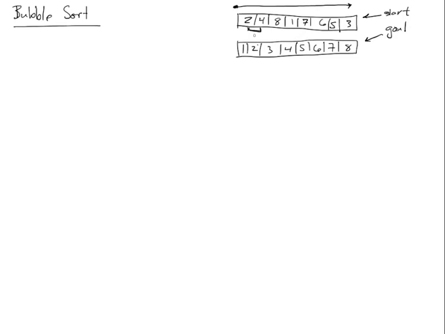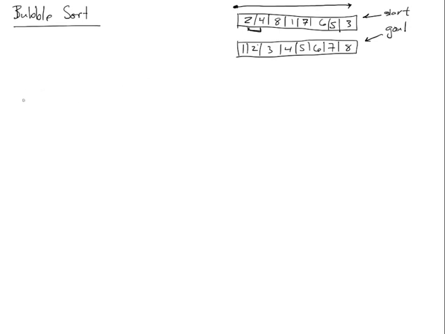The interesting thing about bubble sort, and this is actually one of its only redeeming qualities, is that bubble sort can determine if an array is sorted fairly quickly. Because all it has to do is make one trip down the array, and if it hasn't made any swaps, then guess what? The array is sorted. So that's really the only good thing about bubble sort. Otherwise, in the worst case, it's a really, really slow sorting algorithm, and there are a lot of other better ones. But let's go ahead and take a look at how we might solve this problem.